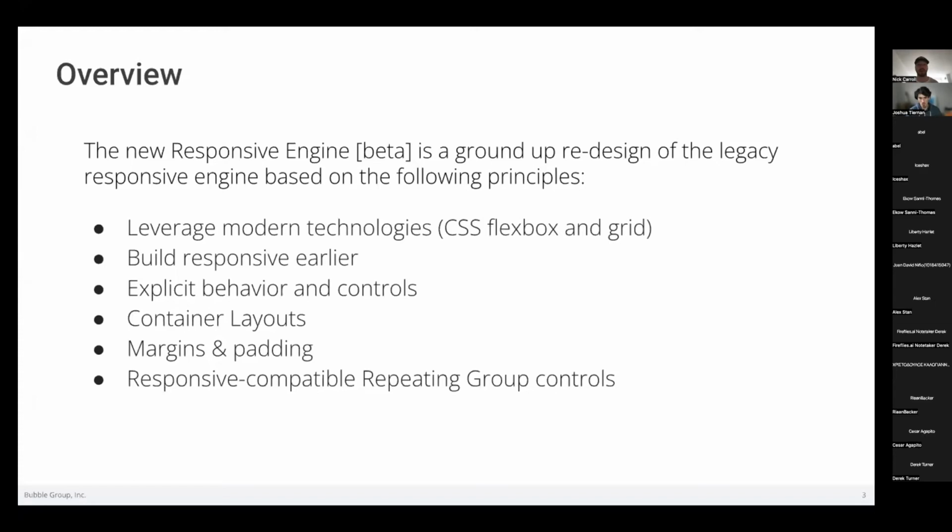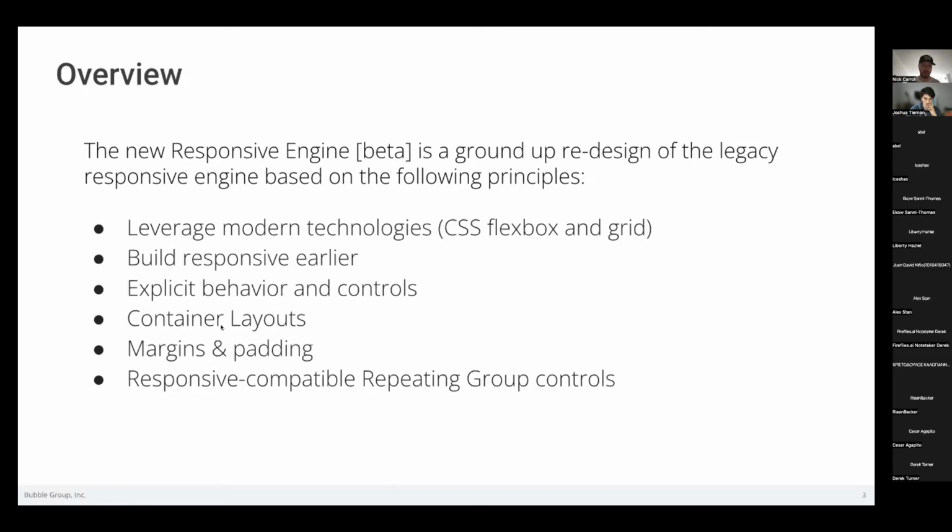The third was surfacing explicit behavior to our users. Again, the previous engine would try to make a lot of best guess assumptions to abstract away any complexity to allow users to start building faster. And I think that did work for a while, as I mentioned earlier, but there quickly became a point where users weren't sure what we were doing under the hood versus what they wanted it to do. And so our hypothesis for this was, well, if we make it explicit and give users that control over the behavior they want, that would ultimately lead to something that is easier to learn and also better outcomes for their app.